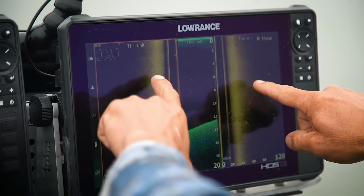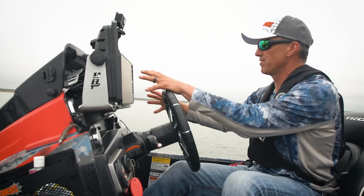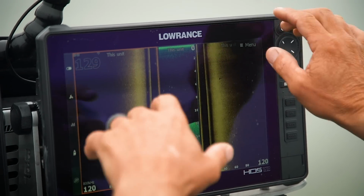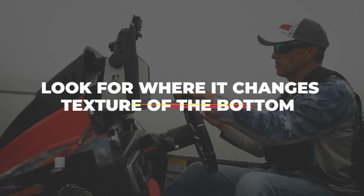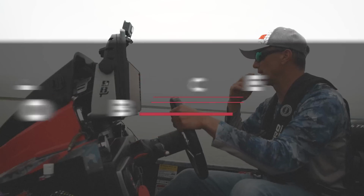This is where I'm looking right here, this zone right in through here, and what I want to try to find is where it changes. I don't know if you can pick it up, but there's a little bit of change right there, starting to get some more change. I'm talking about the texture of the bottom.